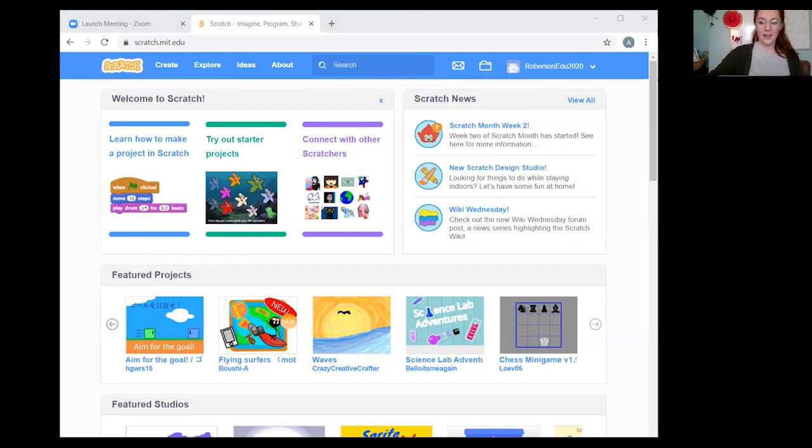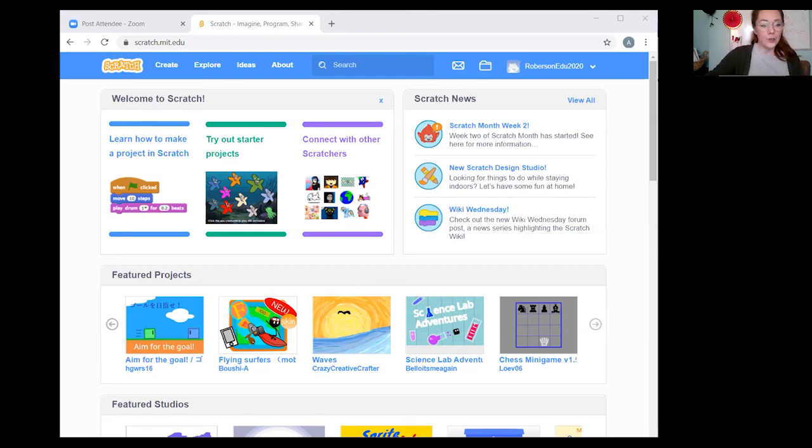Okay. So Scratch is an online coding platform that was designed by MIT specifically for kids. So it's a really good way to start coding. You can create your own storylines, you can create animations, you can even create simple video games. So it's really good for a starter programmer, somebody who's interested in coding for the first time, but once you get used to it and get the hang of it, you can create quite complicated projects with it. So it's really good for a wide range of ability levels.